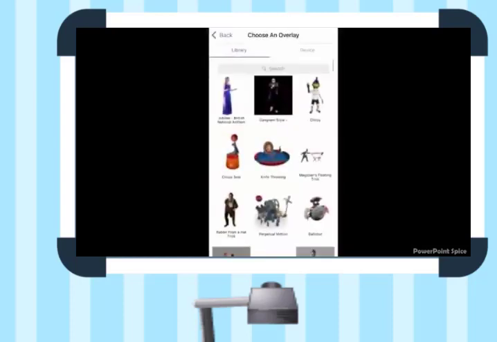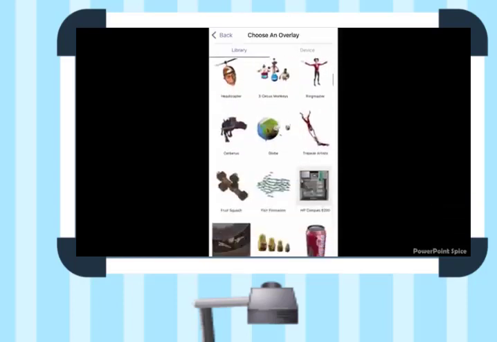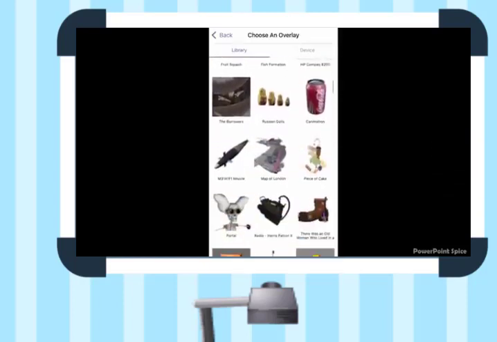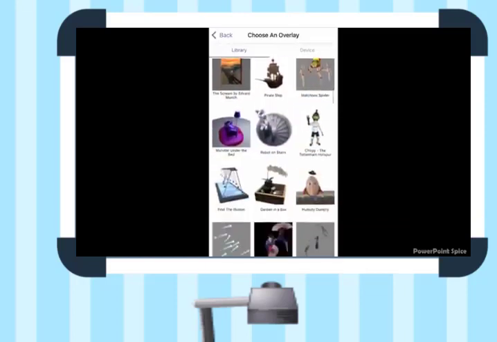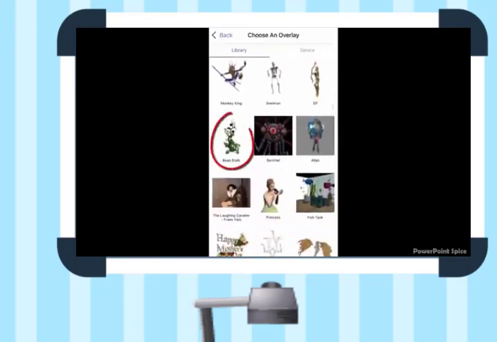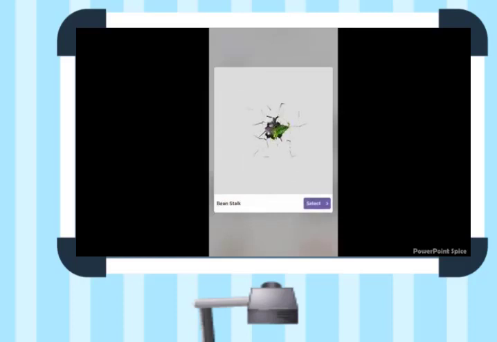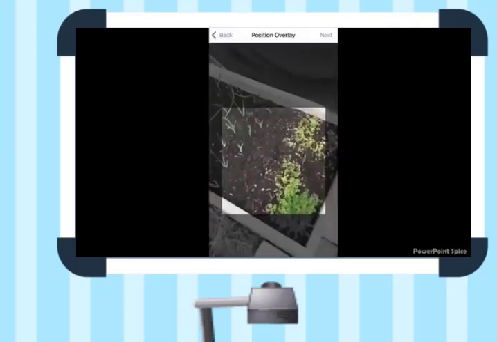Now the trigger is captured, so we have to choose our overlay. And what's great about the app versus the website, which I'll also show you in a bit, is that you have a ton of these pre-made overlays to choose from. Although many of them are frankly kind of cheesy or silly, there are some really nice gems in there as well. I'll choose this beanstalk here, which you saw in the intro video. I like how it slowly reveals what it is as it's breaking through the ground, and it has some cool built-in sound effects too.